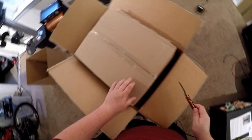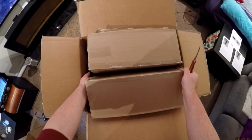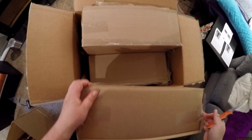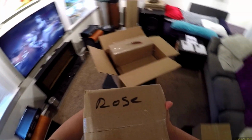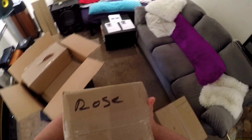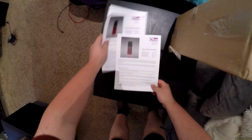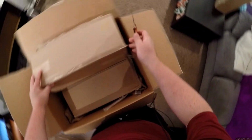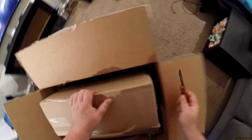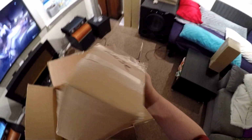This is like surgery, because I don't want to take all 4 things out now. What would Van Damme do? Oh God. I love little companies because they have such weird boxing practices. Just labeled what it is. My middle name is Rose. Okay, middle name. I'm gonna put it Rose up. I assume that's how the speaker's packed inside. I'll keep these 4. Actually, I have a set from my big Walsh. I don't know where it went. When I get down to just 2, I think I could. Oh yeah. Say Rose. Rosebud.